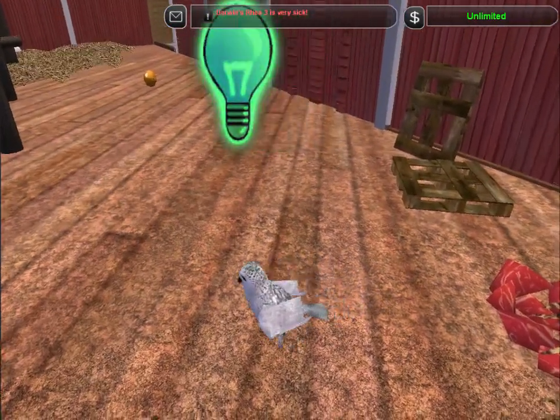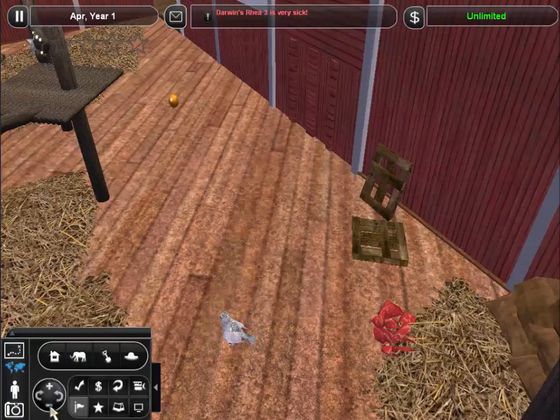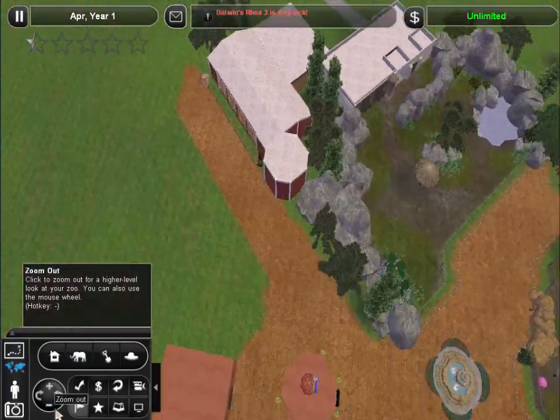Clearly, I can no longer talk. I've had enough of this today. I'm going to go ahead and zoom on out so we can get an aerial look of the zoo.